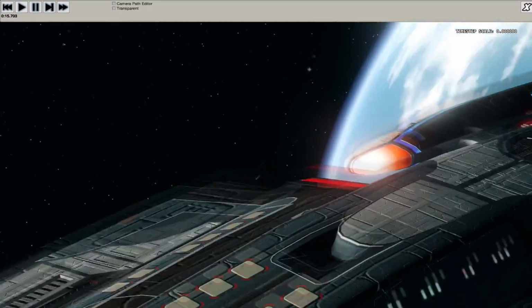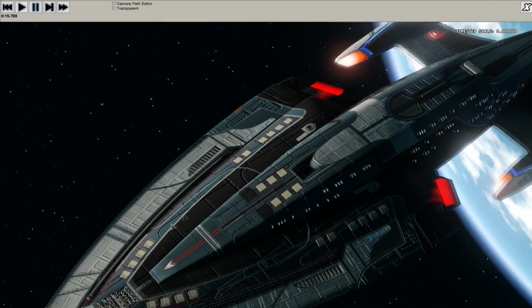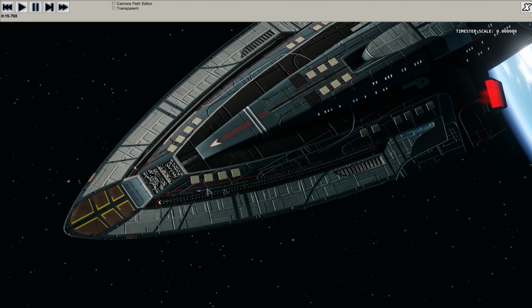At the top here, you have phaser beam arrays, emitters here. You have your escape pods around here and here.